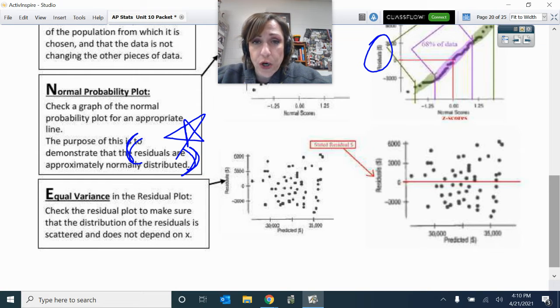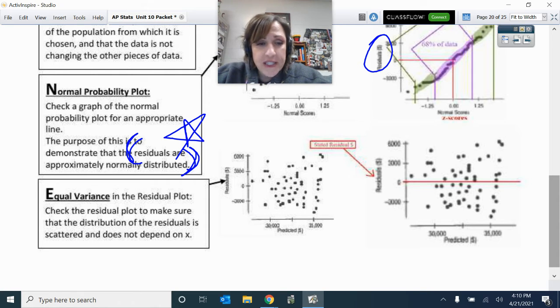E stands for equal variance in the residual plot. So you need to find the graph that is given to you because almost certainly these graphs will be given to you. I mean, a long time ago, I would have my students go through the process of making these graphs, okay? But I have since learned that it's more about can you interpret and do you know what these graphs are saying and what they are implying about the inference rather than having to go through the technical components of making these graphs. So I'm pretty sure they'll be given to you.